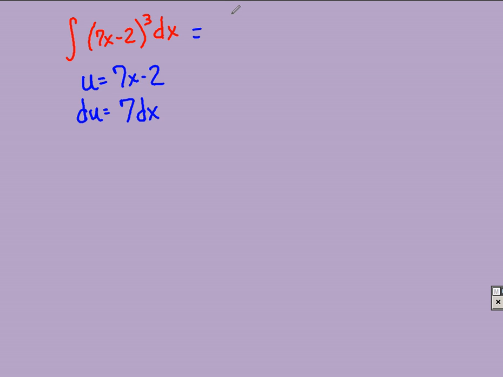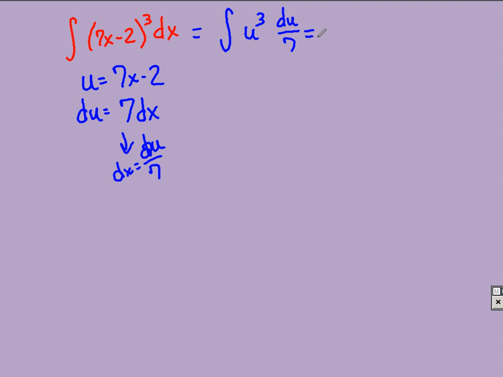So what I'm going to do is rewrite this integral now. This 7x minus 2 we said was u, so now it's u cubed. That's something I can take the integral of. Now, I don't want dx anymore, okay? I need to make it du. Well, what is dx? If I were to get dx by itself in this equation, dx would equal du over 7, if I divide both sides by 7. So this is du over 7.